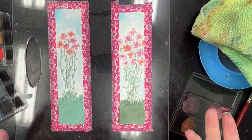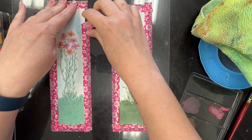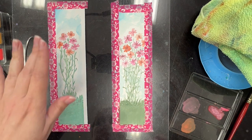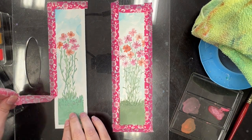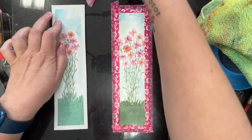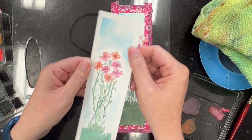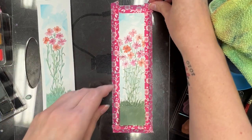All right, I've given them time to dry. Now let's go ahead and peel the tape off and see if there's any differences in terms of how well that peels off. Remember, this side is the cheaper watercolor paper. This is the Canson watercolor paper. So looking at it, it doesn't look too bad. I did feel it pulling the paper up just a little bit, but it's not obvious damage, so not bad.